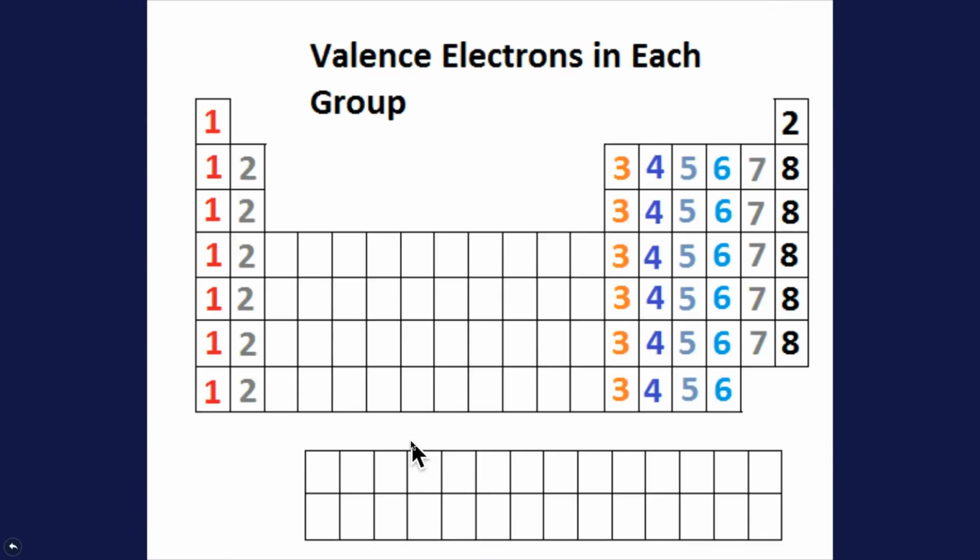So the way we can know the valence electrons for each of these main series elements is just the number column that they come in when you start from the left. So everything in this first column has one valence electron. Everything in this second column has two valence electrons. Third column is 3, fifth column is 5, seventh column is 7, and so on. The only exception to this one is helium in the top right. It's in the eighth column, but it will only have two valence electrons because helium only has two protons and can only have two electrons.